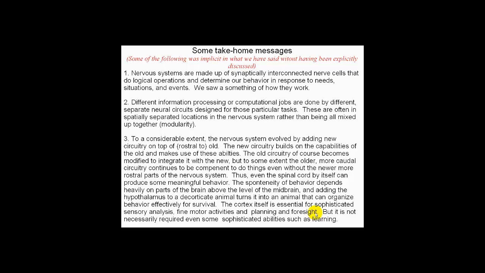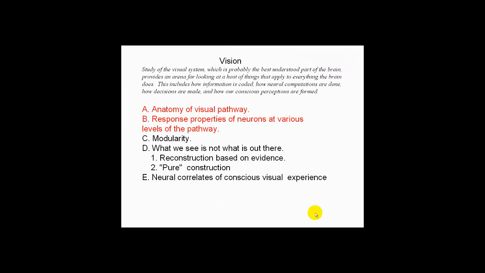Okay, so this is a summary of the take-home messages from where we've been in this little block of lectures so far on the nervous system. From now on, we're going to assume you know that stuff, and we're going to go on and use it in a certain way. Now, there's an awful lot of stuff we could, in principle, talk about. This is the whole subject of behavioral neuroscience, and one could easily, and we do, give courses on that.